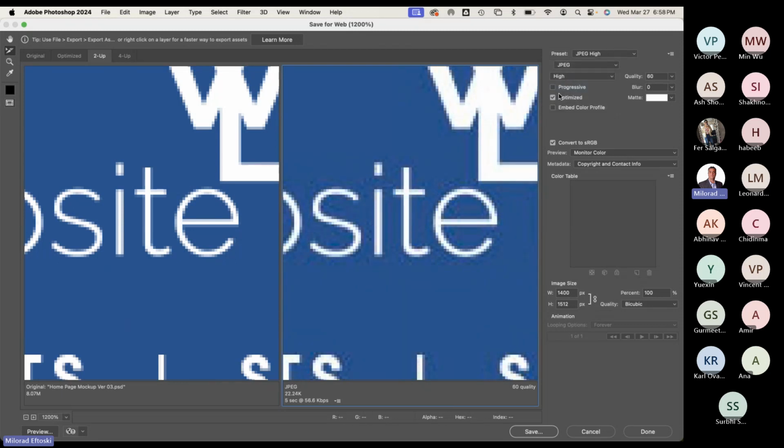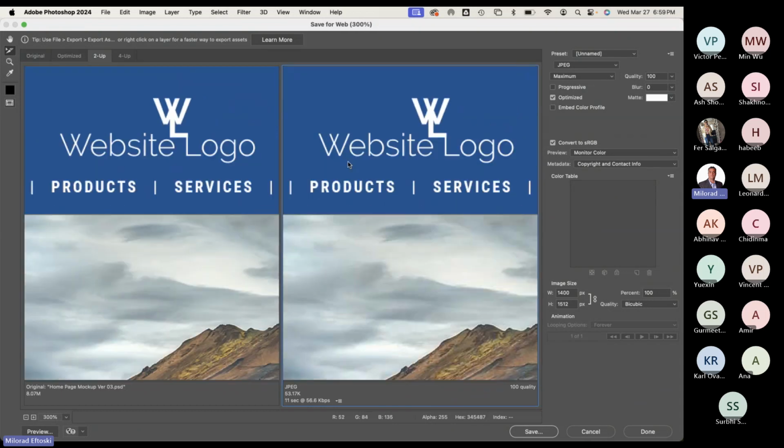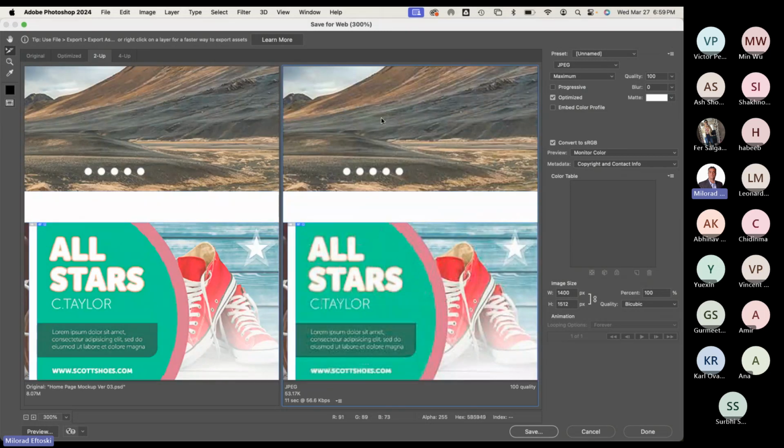Look, this is high quality, but at what price? At 22 kilobytes. Very high quality, 32 kilobytes, and maximum quality, 53 kilobytes. But eventually this stuff does add up. So if you have 53 here, 100 here, 400 here, 500 here, now you're looking at megabytes, and now you're looking at a slow website. This is why websites take a long time to load, because a lot of these graphics are not optimized properly, and people have a slow internet connection and other factors. So this is why optimization is a very important part of you as a designer optimizing images for web.